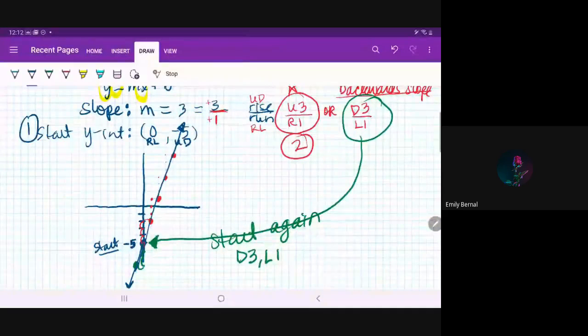And then I should label my numbers, but I didn't. So 1, 2, 3, 1, 2, 3, 1, 2, 3. Some of you on one of your corrections say label numbers. It just means to put 1, 2, 3, 1, 2, 3 for labeling the numbers. Okay, so then you guys have 45 minutes to do this homework. I think that'll be plenty of time. And then if you need my assistance, then I'll be here.